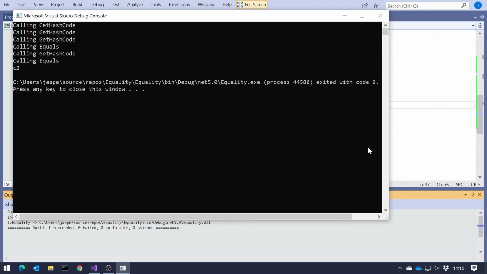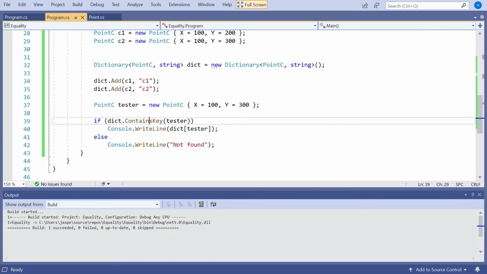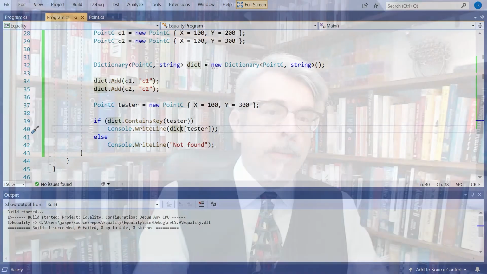It's called it twice actually, because we've got it happening once on the ContainsKey and another one on the lookup. So that's where we're getting it twice. So what it does is it uses the hash codes as much as possible to do its search, but once it finds two elements with the same hash code, although that's very probably a match, because it's possible to have duplicate hash codes, it then does the Equals as a final check. But it's much, much more efficient because it doesn't have to do this Equals lots of times.